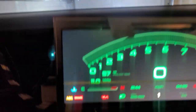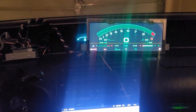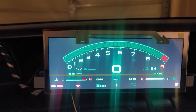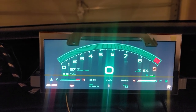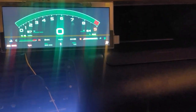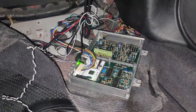My headlights. And then the brights. It all works. So, this is kind of where I ran into issues. I thought it was just going to be plug and play. And I actually do have a Honda S300 V3.